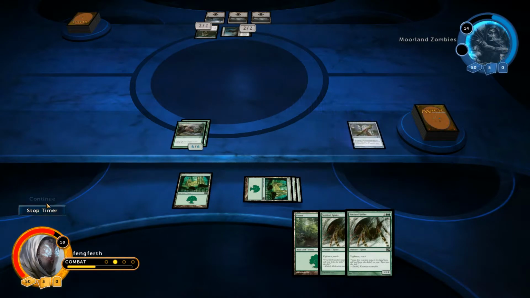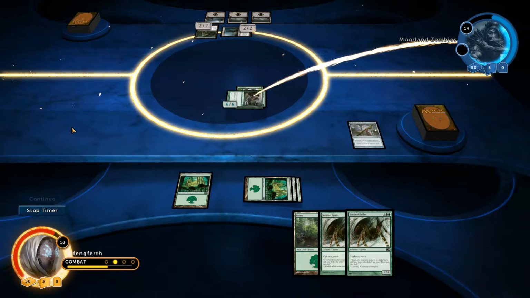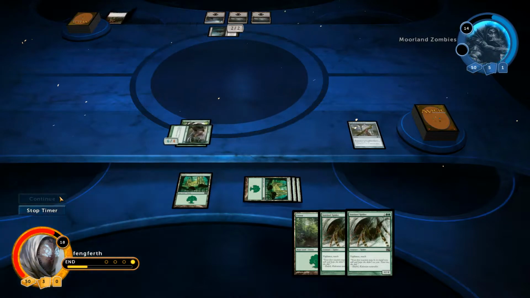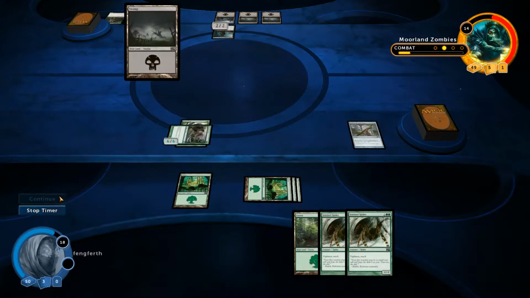There we go. Okay, so I'm just going to swing for a 6/6. No, he's going to block. Otherwise, he's going to take another 6 damage. There we go. Excellent. Okay. So what does he do now?